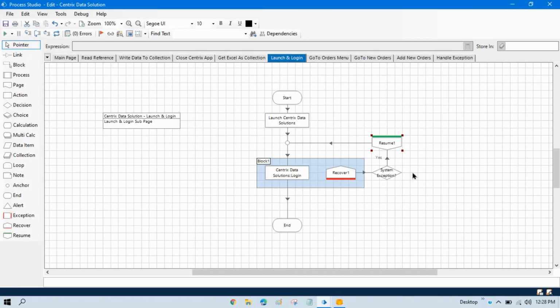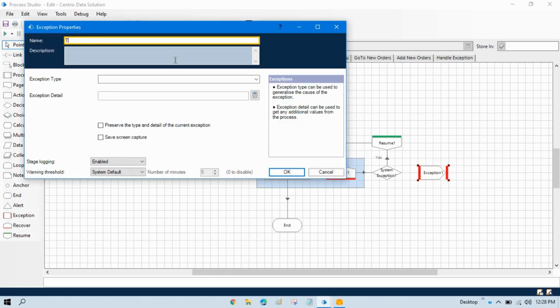Now in the no part we can take one exception stage just for throwing an exception. So we can throw an exception here, throw a login exception, and select system exception and write here that after retry, unable to log in to Centrix data solutions, right?